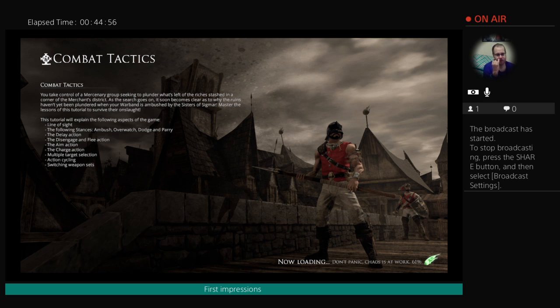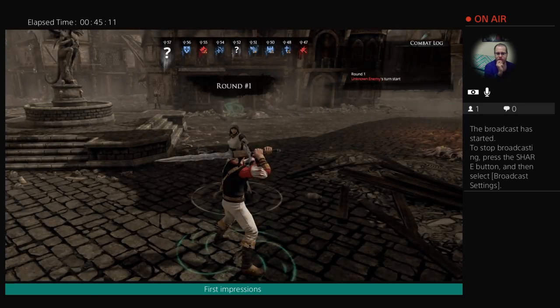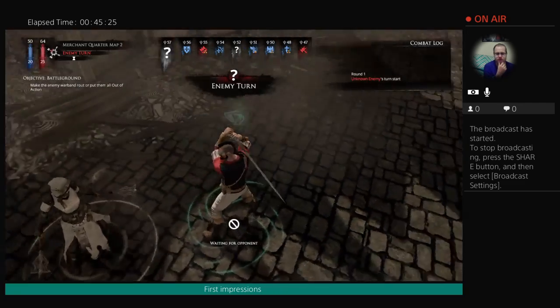So, leader, heroes, impressive, which are those monster types, but they count as 2 slots, and henchmen. A new round has started. Mordheim is eerie and its many alleys and streets confuse even the most seasoned warriors. Only the position of the enemies that are visible will be displayed. Yada yada yada. Yep, there's line of sight. Cool.